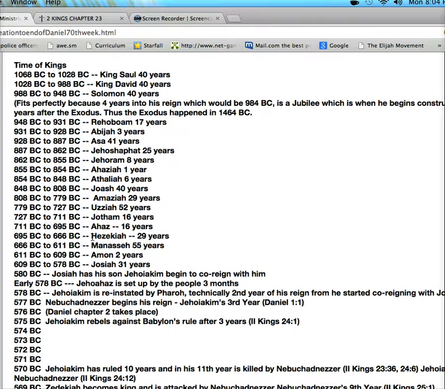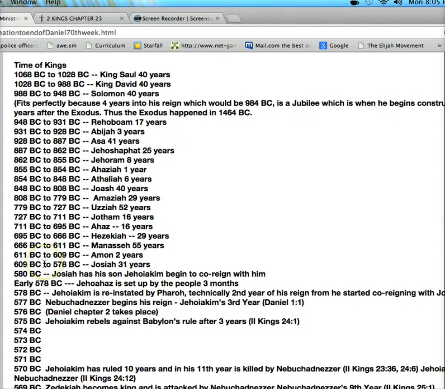And then look at this. Manasseh, who's considered the most wicked king of Judah in Scripture, he starts in 666 BC. Isn't that cool? To me, that's just confirmation that this timeline is correct. So Manasseh rules from 666 to 611. 666, the number of the beast, right there, embedded in Manasseh's reign. Then you got his son Ammon ruling for 2 years, and then Josiah, who is the last righteous king of Judah, he rules for 31 years.